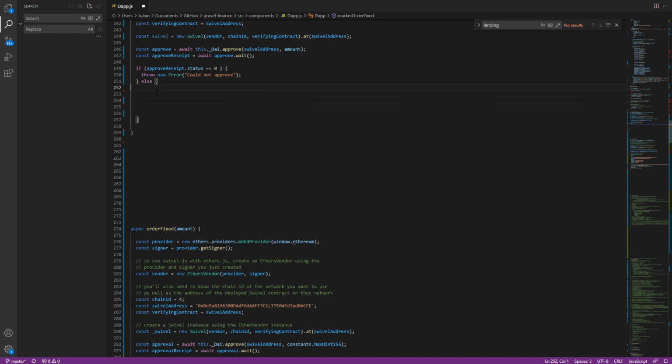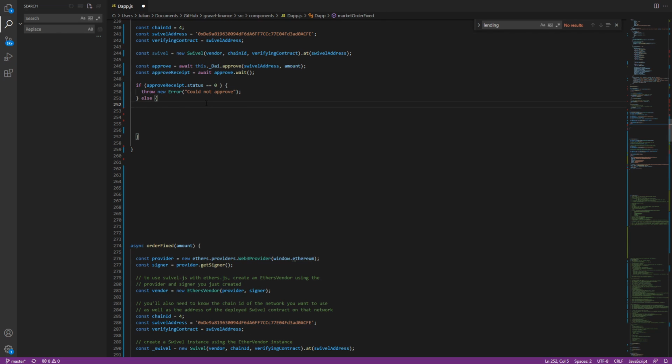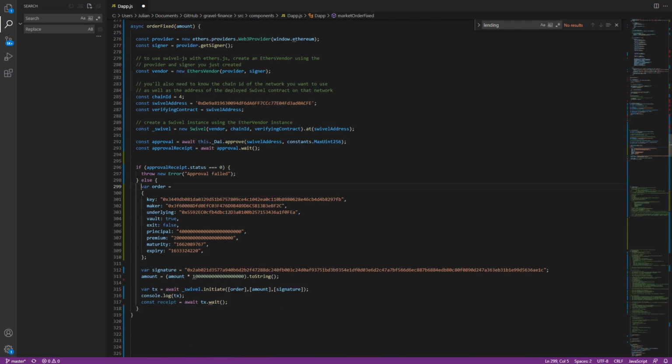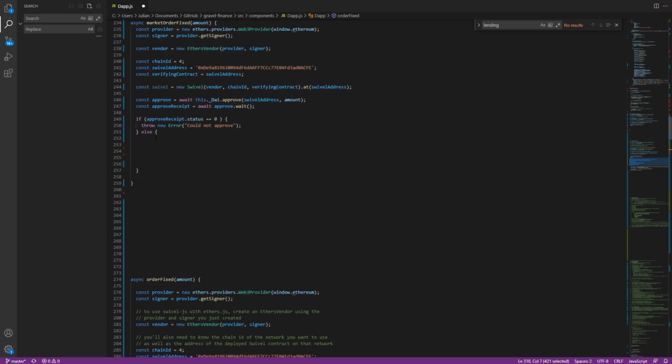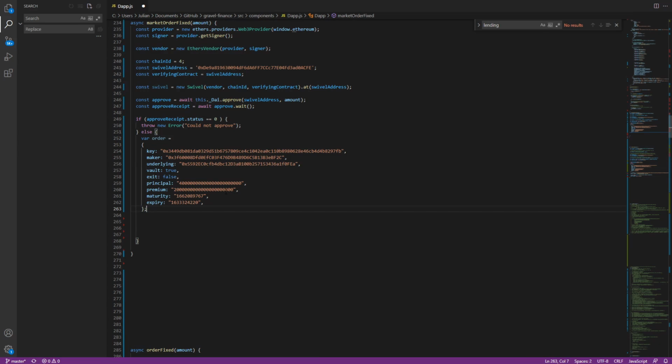From here, I mean, you could do one of two things. You could fetch the Swivel API. I feel like that's kind of out of the scope of this instruction, so I'm going to actually just hard code the order in. And to do that, I'm just going to look below and use the exact same order I already have hard coded. If you aren't on Rinkeby and you need to do things on another network, feel free to contact us and we can do a deployment and make sure you have access to an order. But for now, you can feel free to use this exact same order, and if it's past this expiry that you need to be accessing it, just feel free again to contact us. Or alternatively, just use the API. It's not that complicated as well.